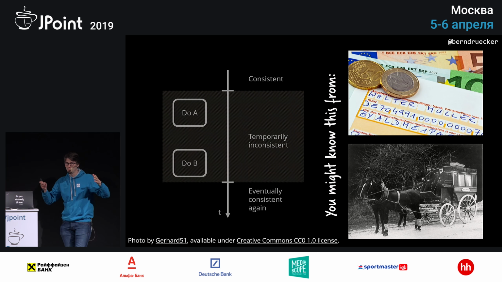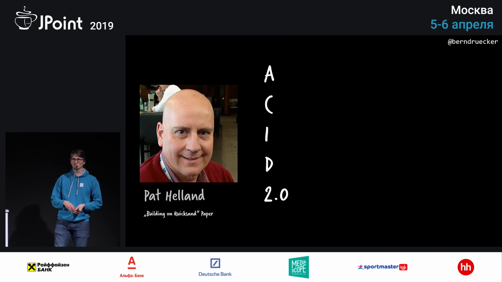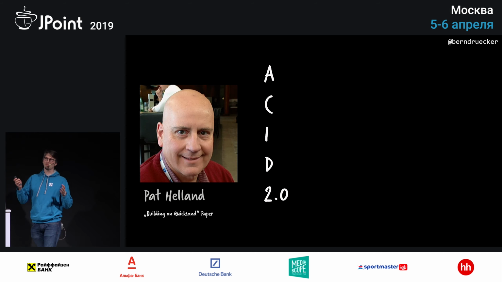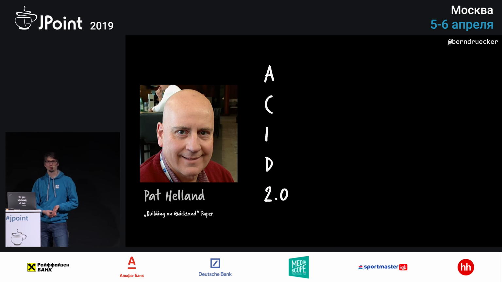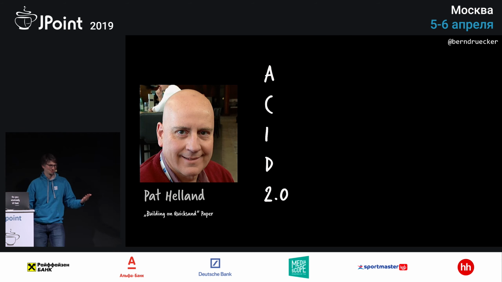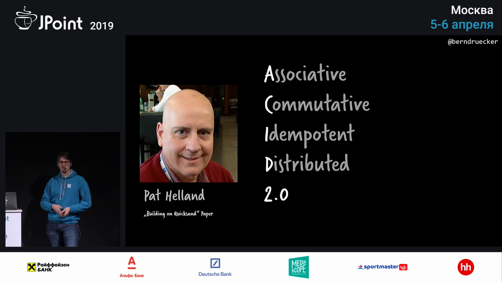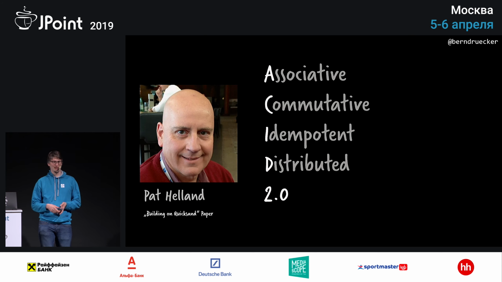So business transactions don't need technical transactions to work. That's an important thing. Pat Helland coined a different term for that. He said, we have to build applications that are ACID 2.0. At the time he wrote that paper, 2.0 was a good thing, right? Now it's probably ACID 4.0 or something like that. And he said, okay, applications have to be associative, commutative, idempotent, and distributed. Let me walk you through that.